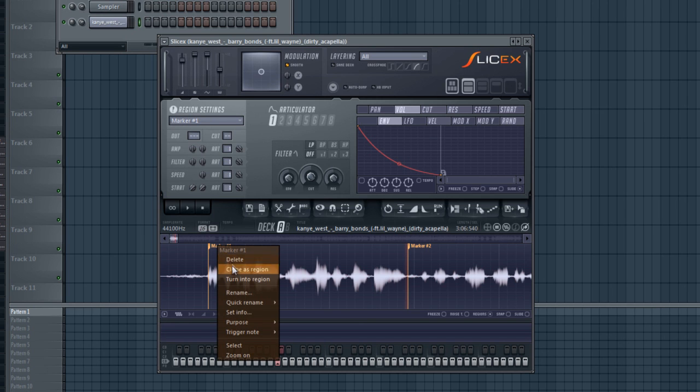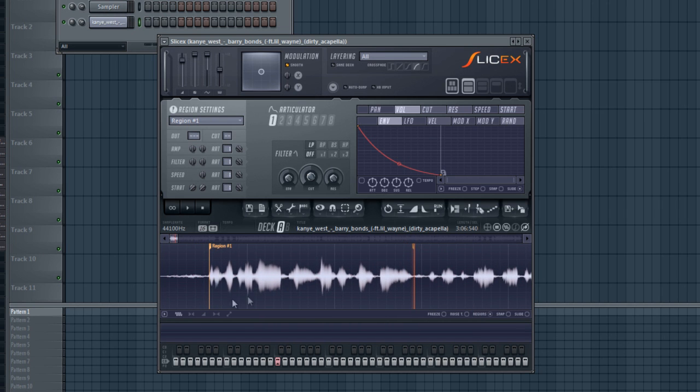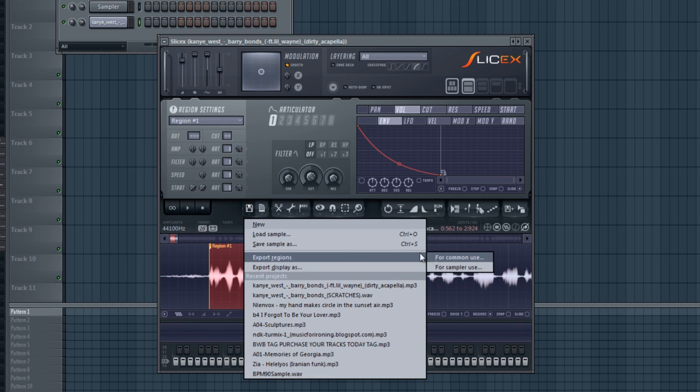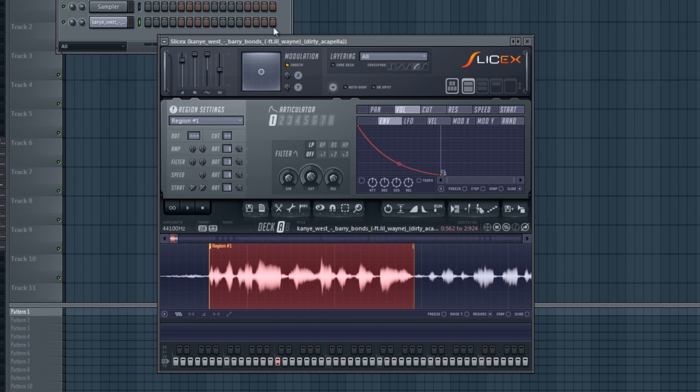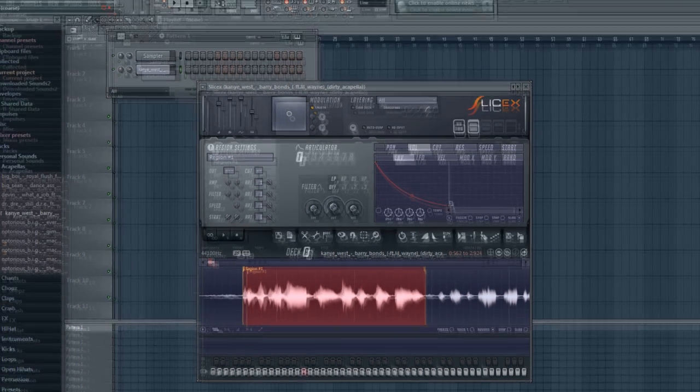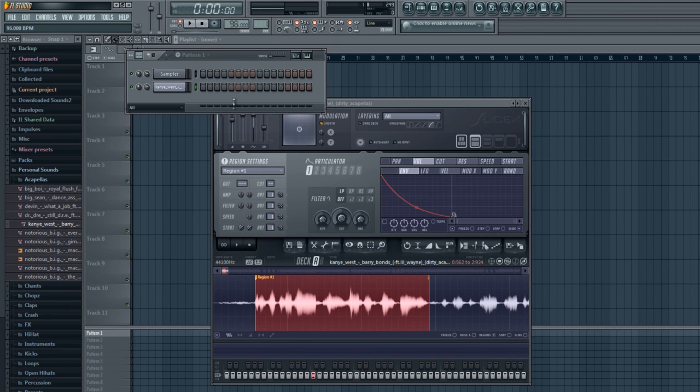Now you right click on this first marker, turn into region, and then you can right click and delete this one. And here's your region. When you right click in this space here, it'll play it for you. And that's all I want. So come up here to this icon, export regions. The format doesn't really matter for sampler use. I have a folder marked tutorial, and we'll just call it scratch vocal sample region 1, and we save it. Let's go ahead and set this tempo to 85.